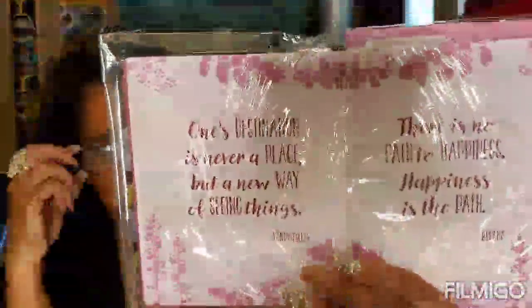Okay, and this is what this one looks like inside. Yeah, I think these come with an envelope because that's what people are saying. You can give them like cards. Yeah, they come with an envelope, so you can give this, and this can be a card. I should have given this to my mother-in-law for Mother's Day. Anyway, that's the inside.